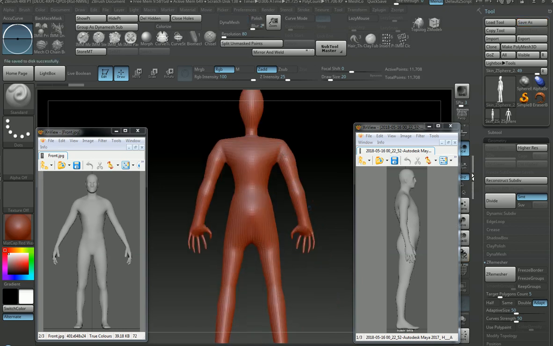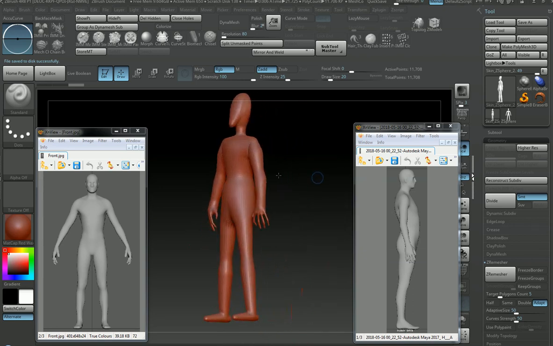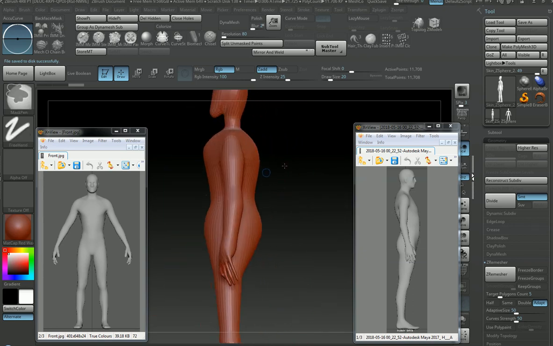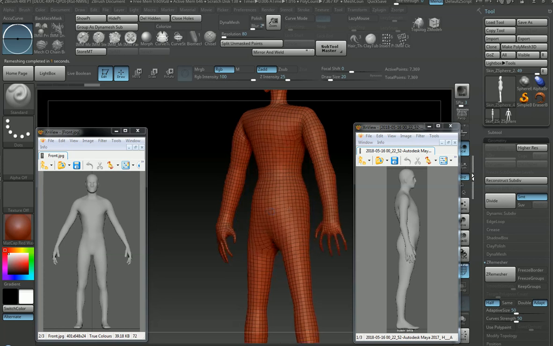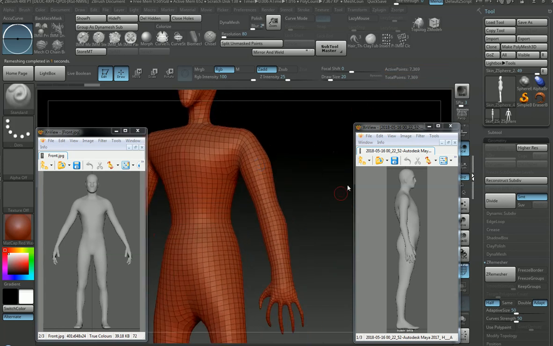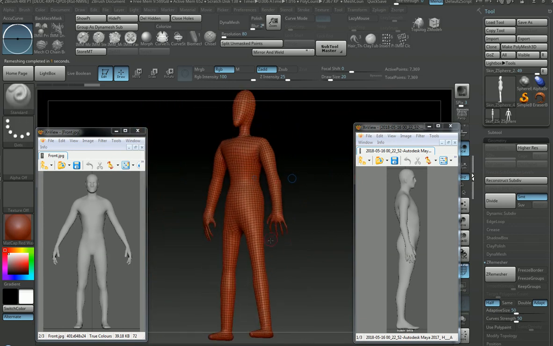And what I want to do here is to start working on this model. So actually it's possible that I halve this poly count again. Let's try it. If I press Half and I do it, it's going to help me lower this poly count to 7,000, which is actually really good.